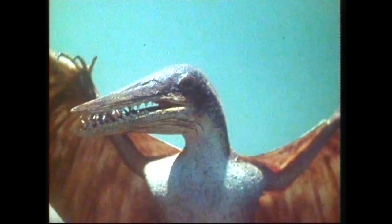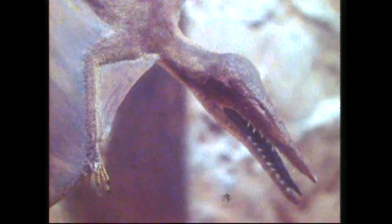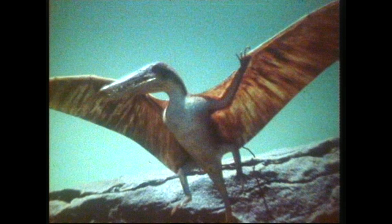It had teeth, probably like a goanna's, very good for grabbing things. Perhaps it grabbed them in flight, or perhaps it dived down and caught fish in the waters of the dinosaur era. They were very good grabbing teeth at any event. So that was Rhamphorhynchus, one of the forerunners of the pterodactyls.